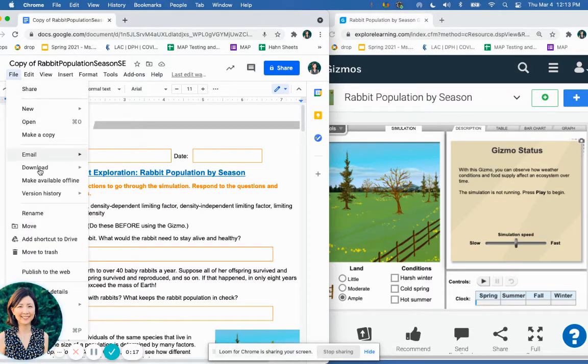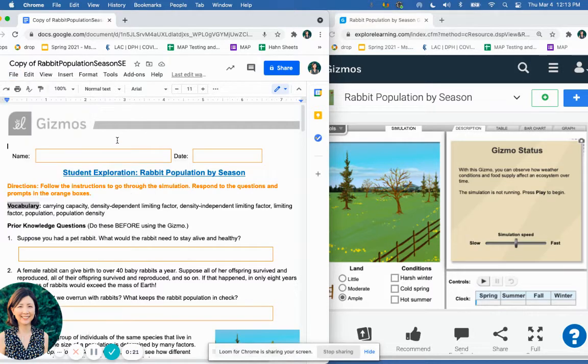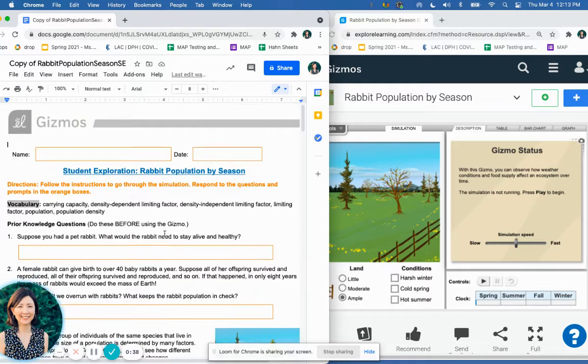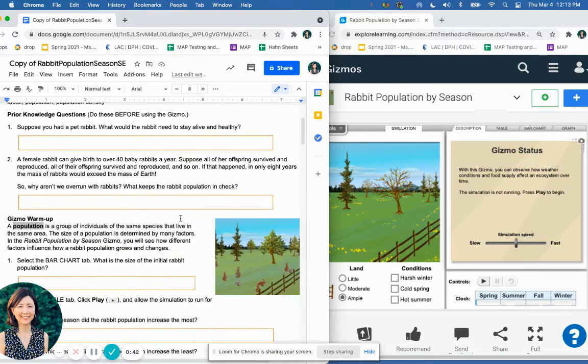After you finish, you're just going to go ahead and download and submit as a PDF, because it's going to require you to take some pictures of some graphs and paste them in here. And that's a little easier to do on a Google Doc. You can do it with Cami, but I think you have to have the paid version in order to submit a picture. That's what seemed to happen for me.